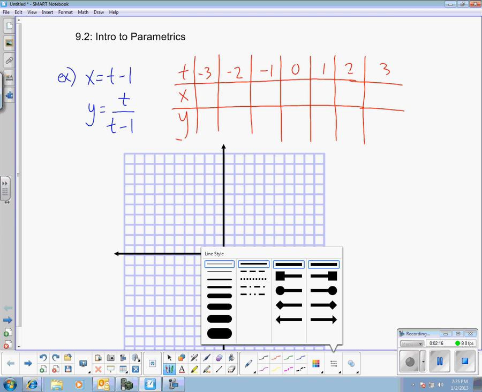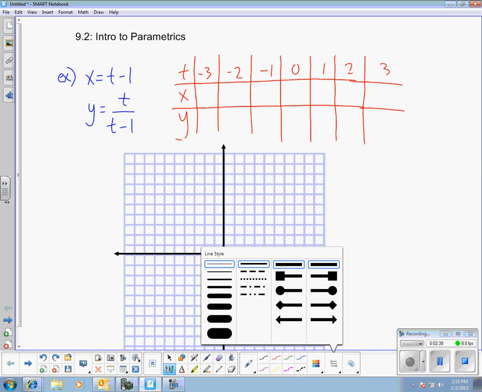To graph a parametric equation, kind of think of t as time. We use t because anytime a word problem comes up, that third variable that x and y are defined in terms of will probably be time. And this is an example of a set of two parametric equations. X is t minus 1 and y is t over t minus 1.